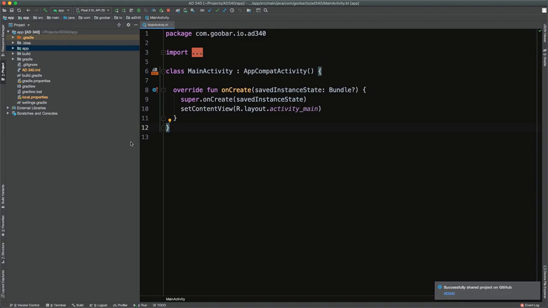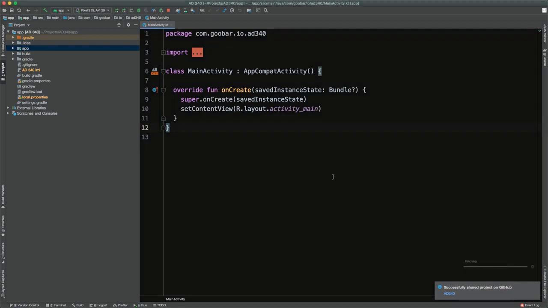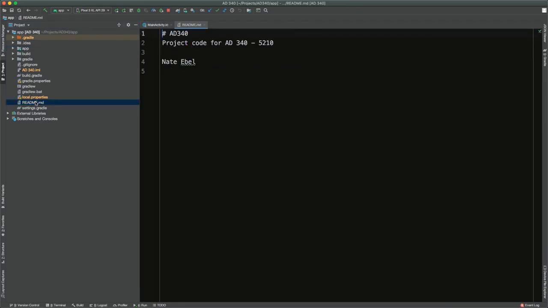Now, if we go back to Android Studio, we don't have the README present yet because our Git history has not synced up with our remote on GitHub. So we can go up to our version control options in the menu, and we can click Update Project. This is going to do a pull command from Git, and then merge those changes in if needed. So now it says one file updated, one commit. And we'll see now that we have our README present on our local version of the repository.